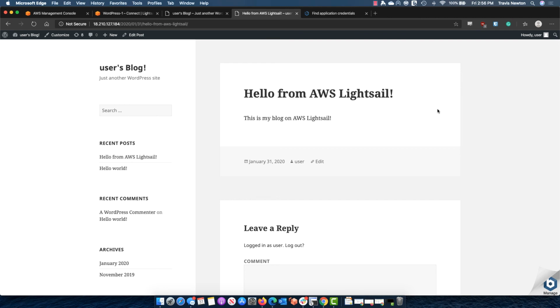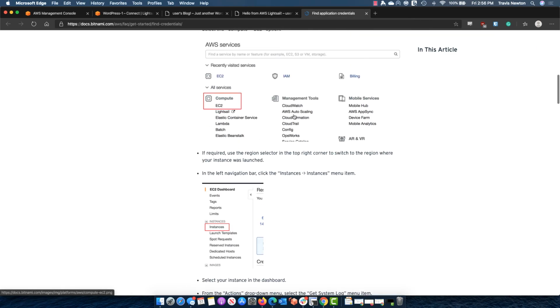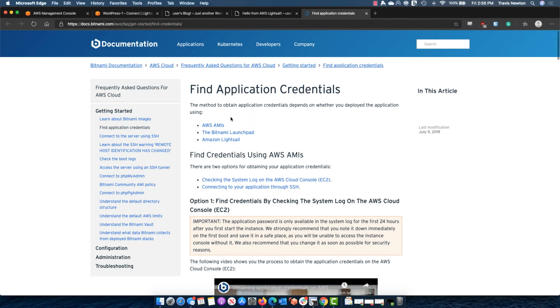There's our blog now on AWS Lightsail. So from here you can go through and kind of customize things, create your own WordPress site. You can follow the instructions here about Bitnami to lock down your virtual machine, and add a Let's Encrypt SSL certificate to protect or to get you on HTTPS.